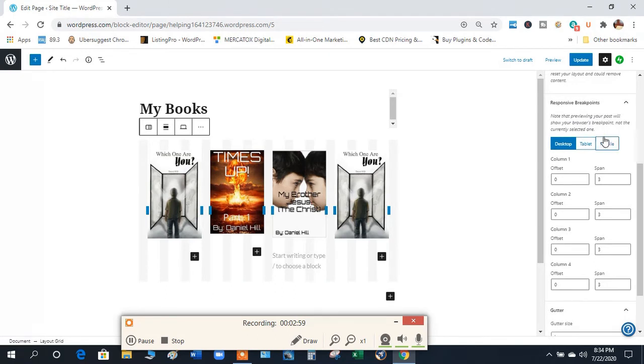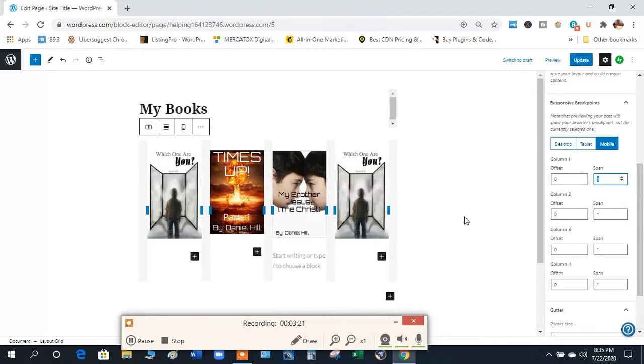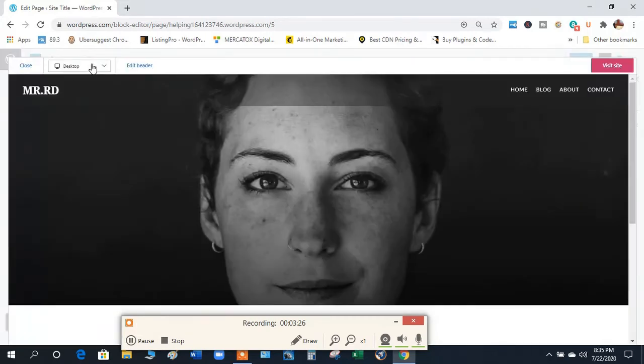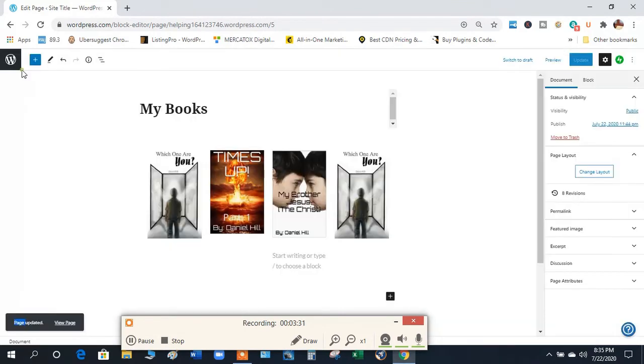Over here, now we look at the mobile. See, we don't like the mobile like that. We want it to look the same way it does on desktop. So we go 1. Oops, sorry. You gotta click down. 1. It's not letting me. Sorry about that. Let me go this one first. There you go. 1. So now, if we look, we preview it. We look on phone. It looks the same way. So now we're good with that.